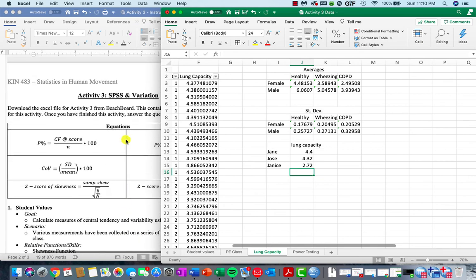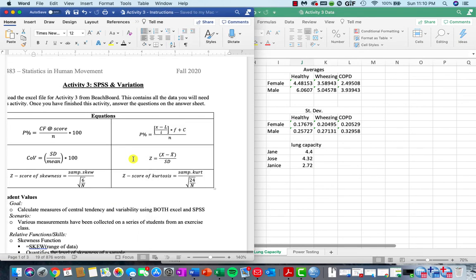And if you don't remember, you can come back up here and see that we calculate a z-score by using the raw score of interest minus the mean of the sample from which that person is drawn, divided by the standard deviation of the sample from which that person was drawn.